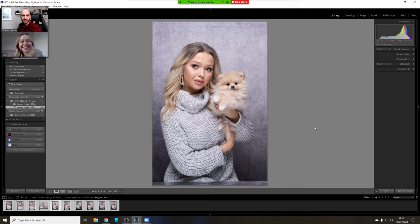So to give you a bit of background on the photo shoot itself, for those that are photographers that are watching, or those that are generally interested, we actually did this in your living room. We did. Not much space. No. So basically, what we had to do is move everything out the way.